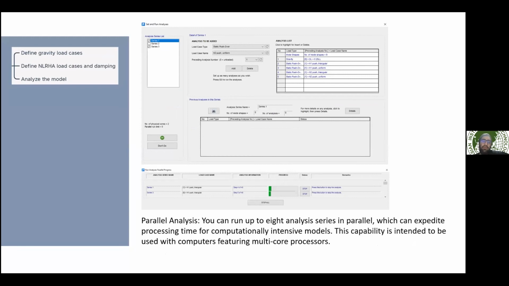So another good option that you have available is your option to do parallel analysis. The parallel analysis is a concept where the program leverages the multiple cores that you have available in your machine, and then it can run multiple analyses at the same time using the amount of computational power that you have available in your machine. I think the limit is up to 8, so if you have 8 cores, then the program can use those 8 cores to run 8 analyses in parallel, and this saves you time. Basically you don't have to stack up your analyses, you can just run them all together, use all of the computational power that you have available, right? And you don't have to buy multiple machines to run multiple analyses.